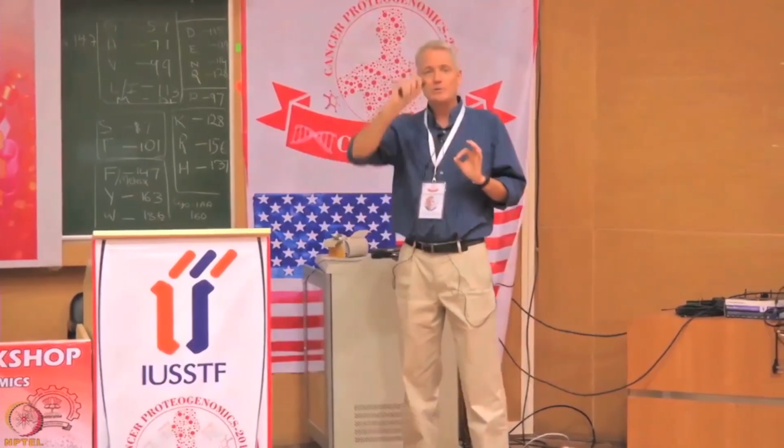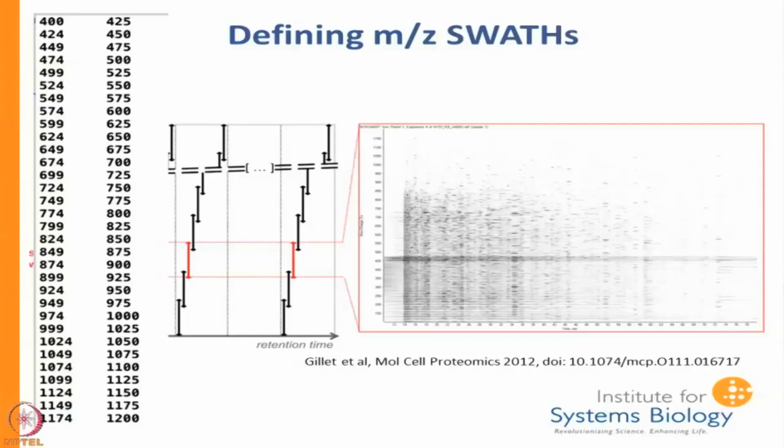Ideally, you would get multiple points across this peak. Because you're taking all of your time doing all these different SWATHs, you run the risk of not getting data across every peak. This depicts, in time versus M to Z space, the fragment ions coming from just this one SWATH. These are not the precursors, even though the upper end of the range is the same. These are actually the fragment ions.